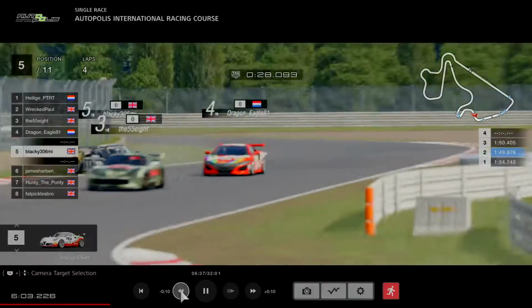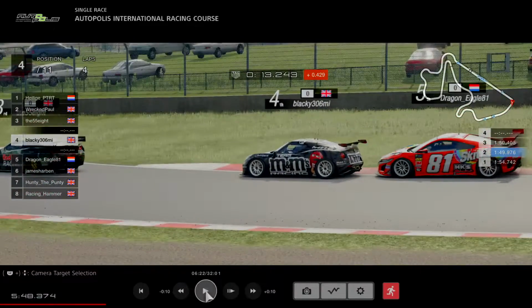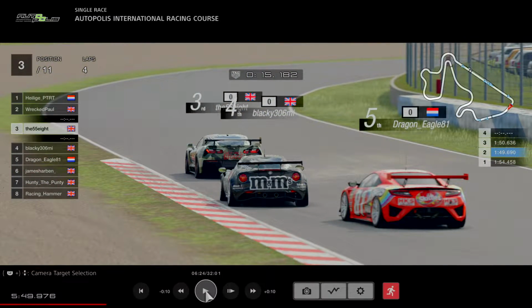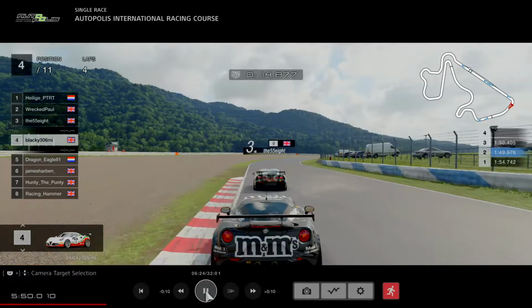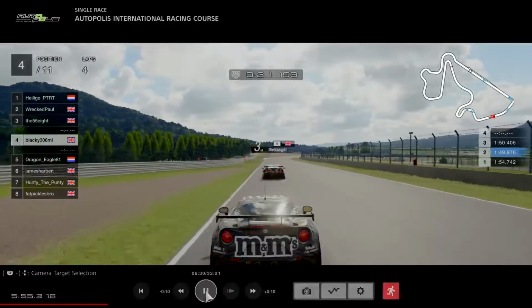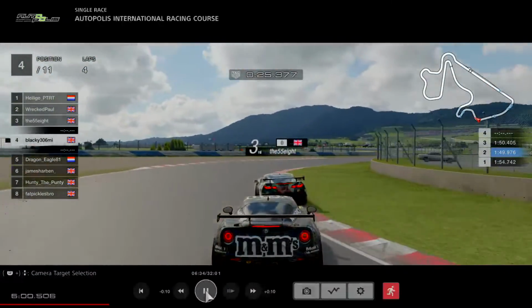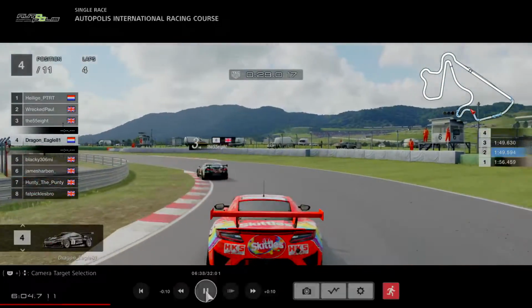Oh, and the 558. Oh dear. Let's just go back to what happened there. Let's just quickly pause this, and let's go on board with Blackie. What happened here? Did he just lose this all by himself coming into turn 2? Brakes a bit late there. Gets sideways onto the grass, spins it round and spins himself off.